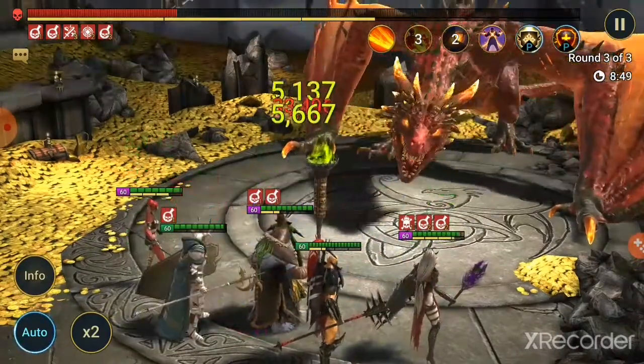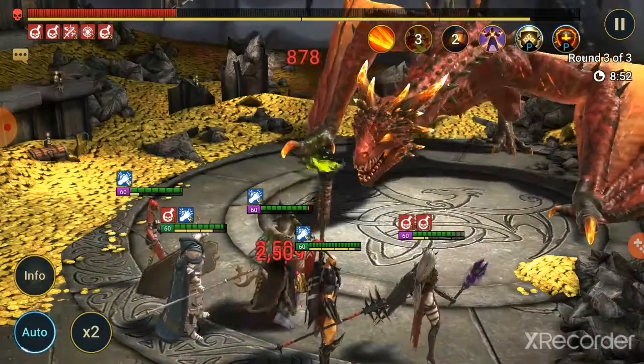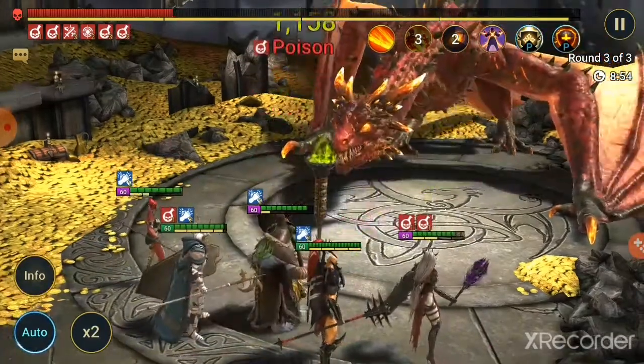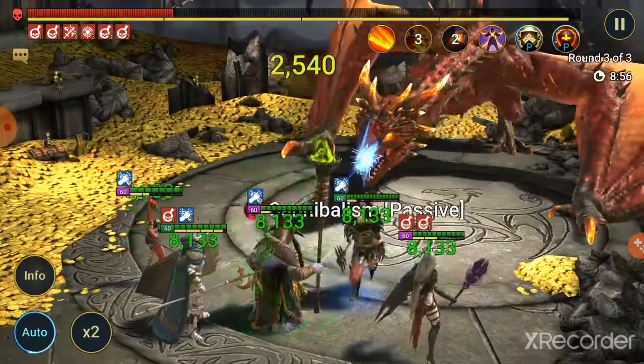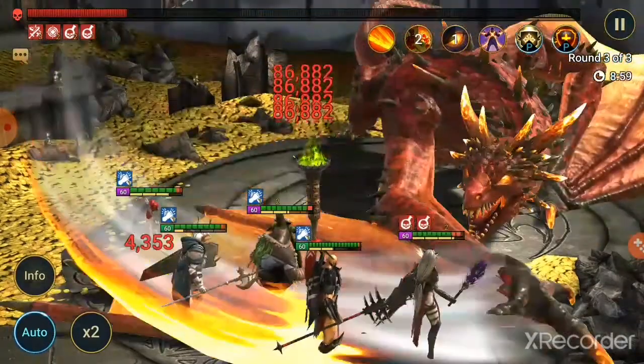A lot of heals. His A2 is not really that great. You could block him out from using it if you wanted to, and just go with the A1 on your AI settings. And it would be just as good.